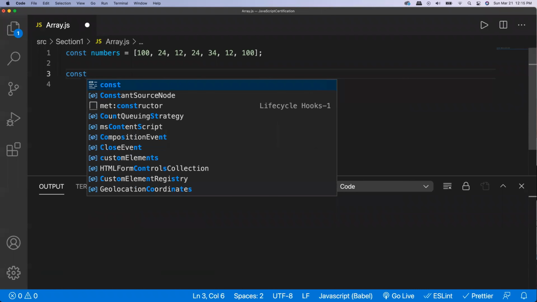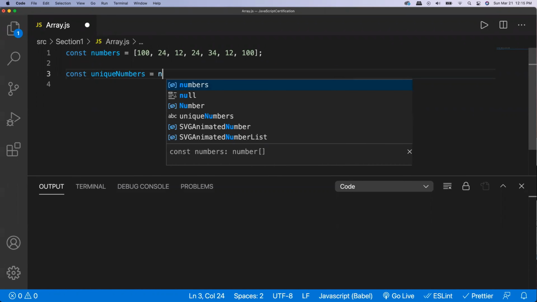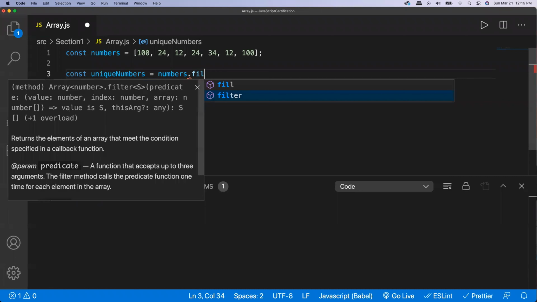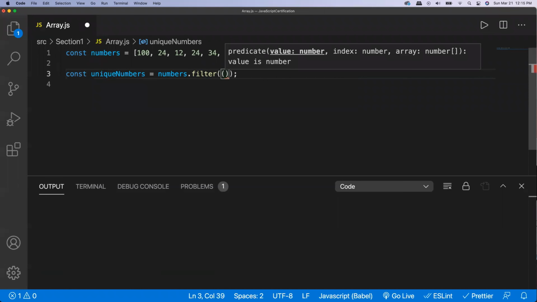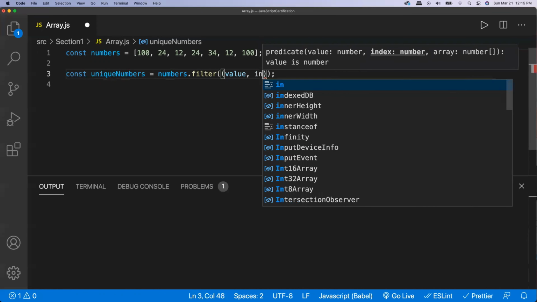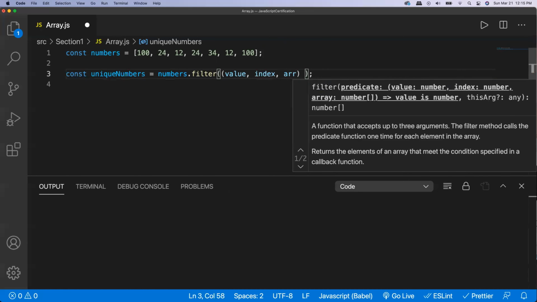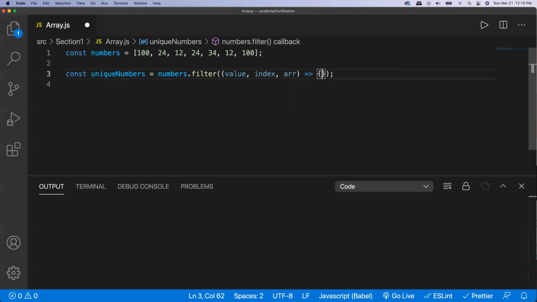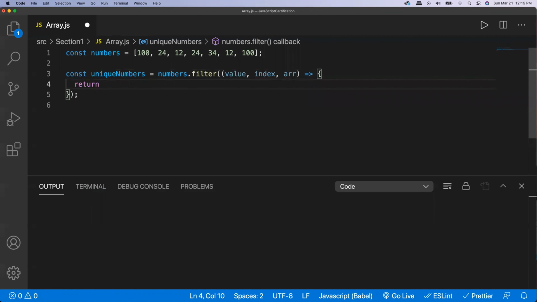So I can do that. Let me create the new array, unique numbers, and then I will use the filter function. This time in the callback function, I will take advantage of all three parameters. And what this will do, let me write the code and then I'll explain.